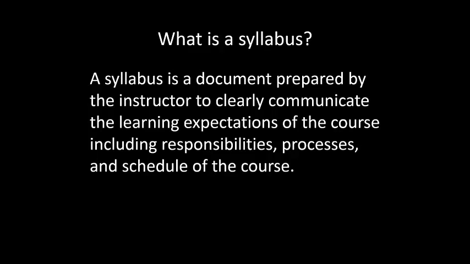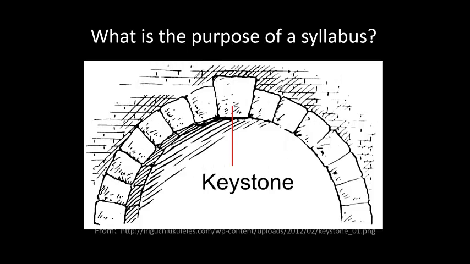So what is the purpose of a syllabus? The purpose of the syllabus is to provide a very clear way of communicating to students. In fact, a syllabus can oftentimes be compared to a keystone in an arch. It actually holds all the elements of the course together in a very clear pattern, and the syllabus is the one that holds it all together so that it's a very clear means of communication to students.